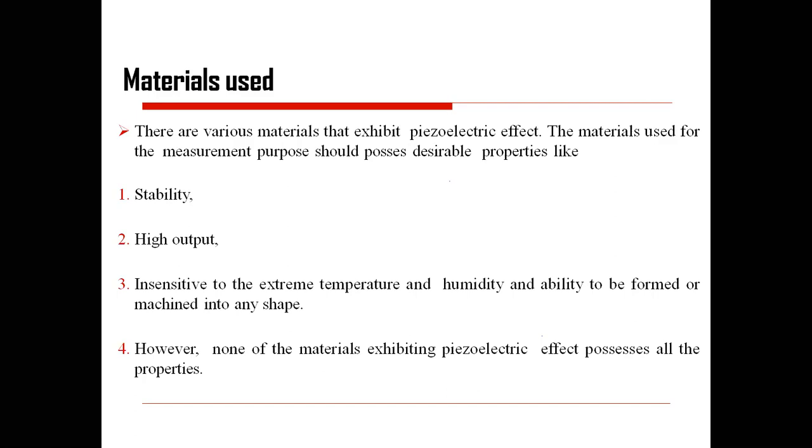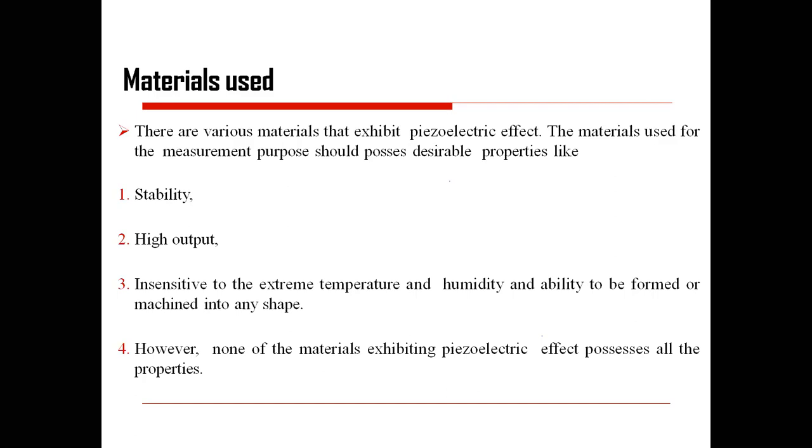So when atmospheric conditions change, your temperature may change, your humidity may change, and these parameters should not affect that material. And if that material is affected by these parameters, the output generated while measuring a particular physical parameter will show a false result. So the material should be insensitive. This property should be incorporated in that particular material.